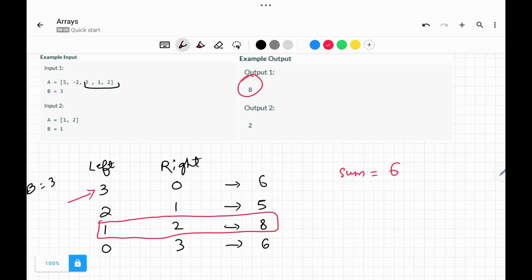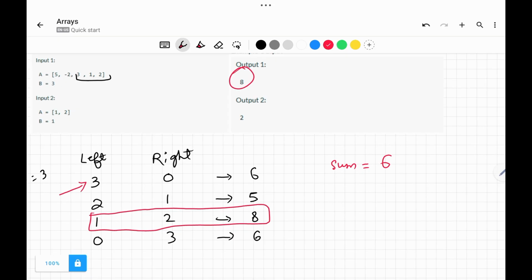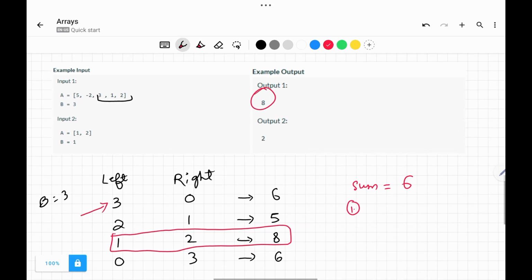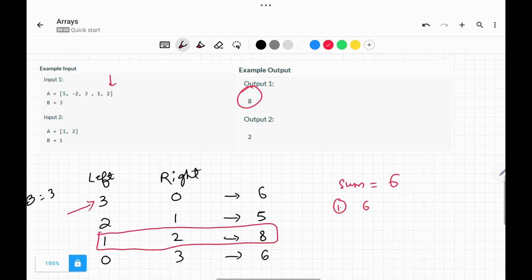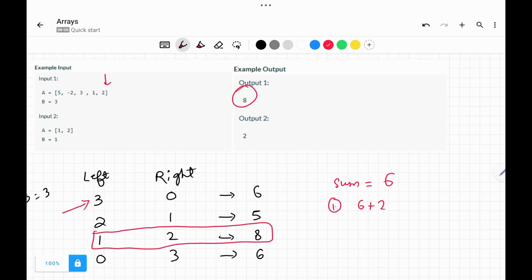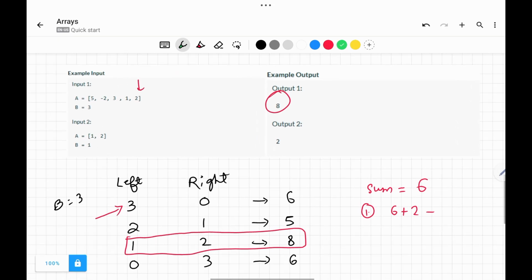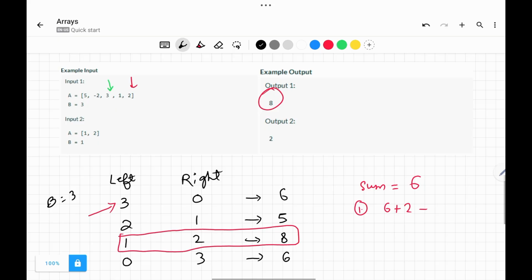So for the first case my current sum is 6. What I'll do is try to add this element from the right, which is +2, and I'll remove the element from the left, which is 3.